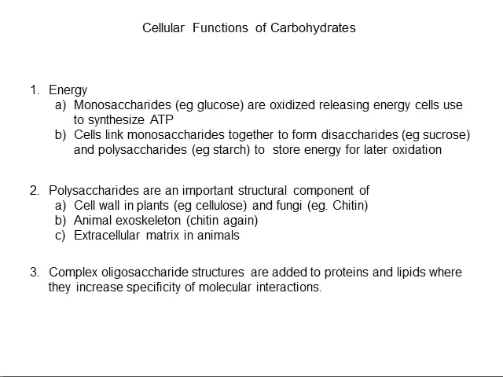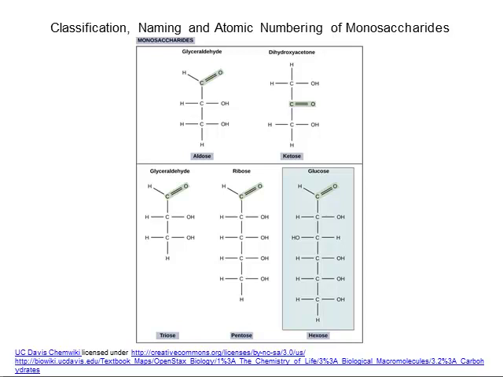Finally, many cellular proteins and lipids are modified by the addition of sugars in the form of oligosaccharides. Oligo means few, so these are polysaccharides with typically in the range of a few to dozens of monosaccharides linked together. These carbohydrate additions are important contributors to specificity of intermolecular interactions via their specific structural features and chemical properties. Now, to understand how carbohydrates can serve these diverse cellular functions, we need to investigate their structures, and we'll start with simple sugars or monosaccharides.